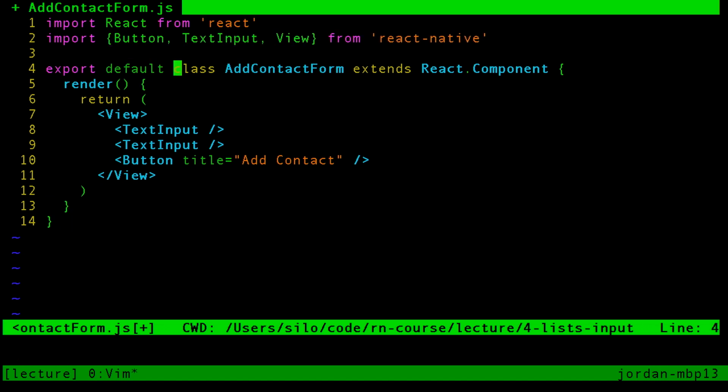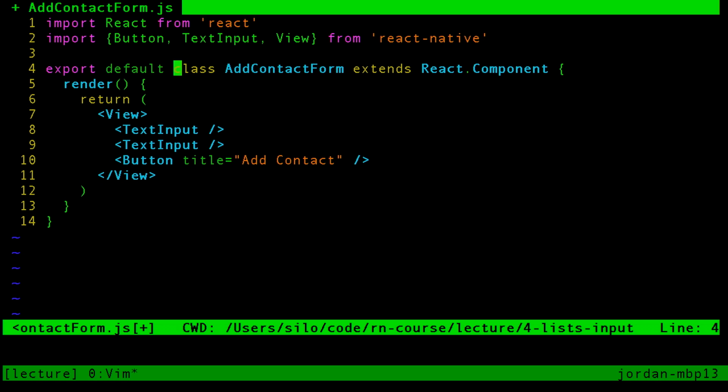And so now we have the shell of what is going to be the add contact form. Just like in web or in any other project, you have a form that has a couple of inputs where each input refers to some value in your contact. In the future, this is going to be the name. In the future, this is going to be the phone number. And of course, some way to add that user, to submit it. And so we have a button whereby we can add that contact.